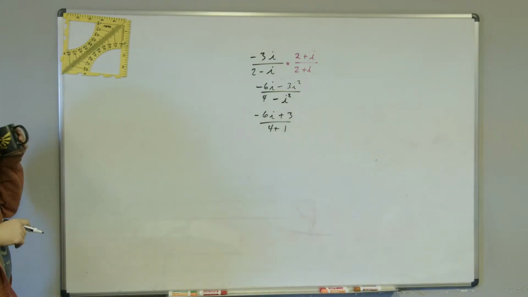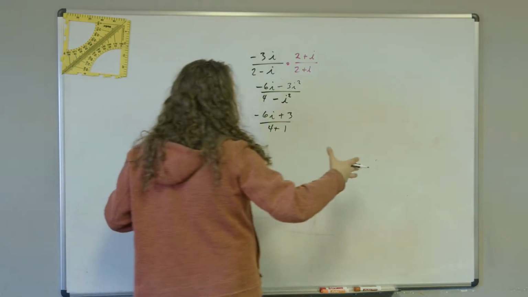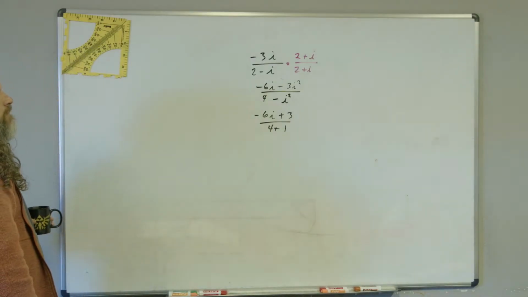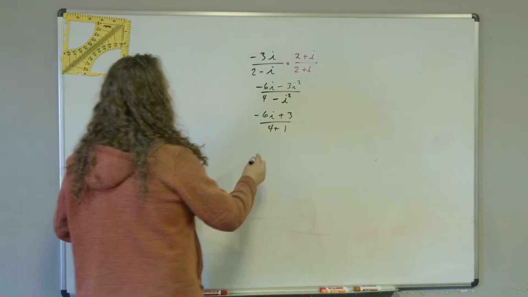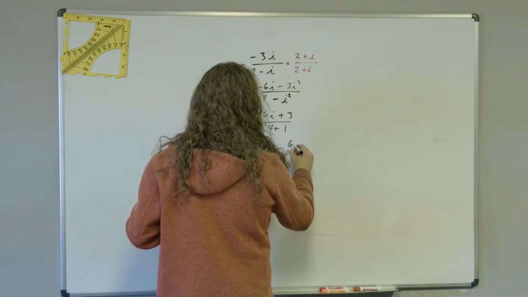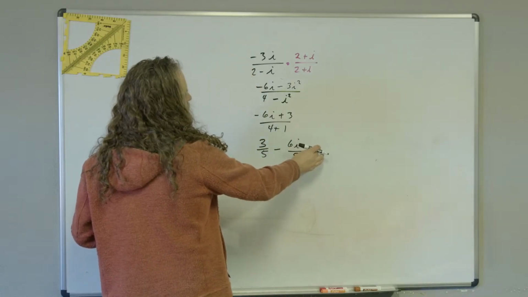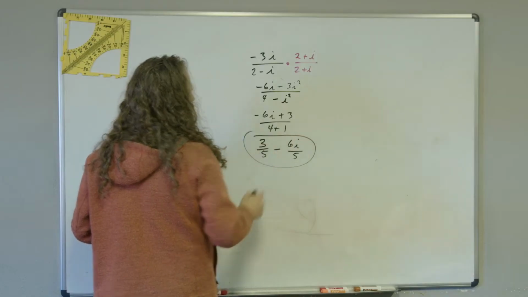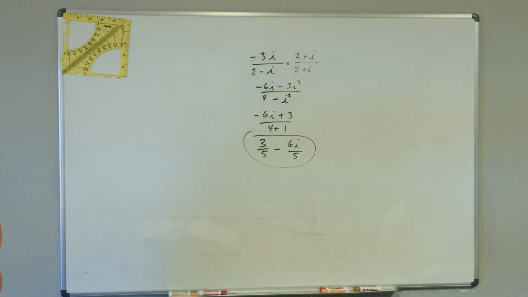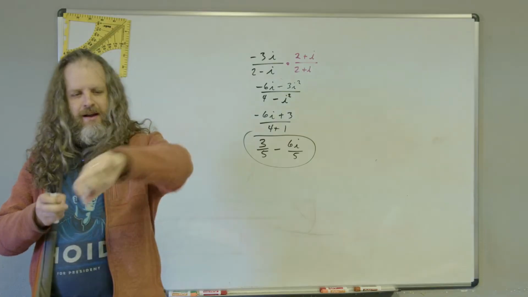What do we need to do? 4 and 1 is 5. We're going to also split it. Does the real part go first or the imaginary part go first? Real part goes first. So it's going to be 3 over 5 minus 6i over 5. If you want to write that with the i over here, that's fine. Probably technically better, but either way is fine. Any other questions from the midterm?